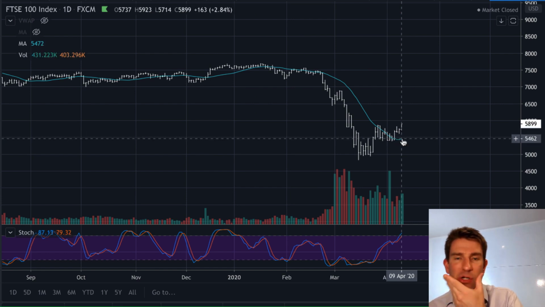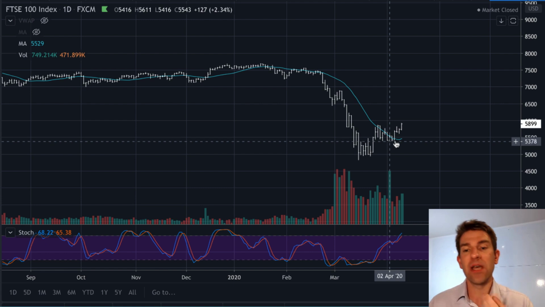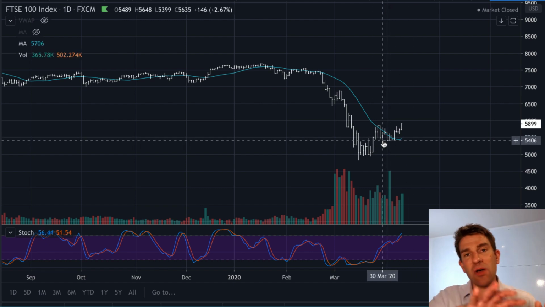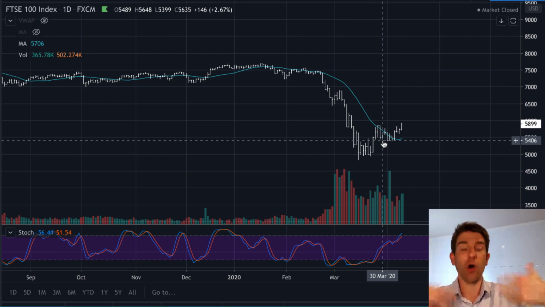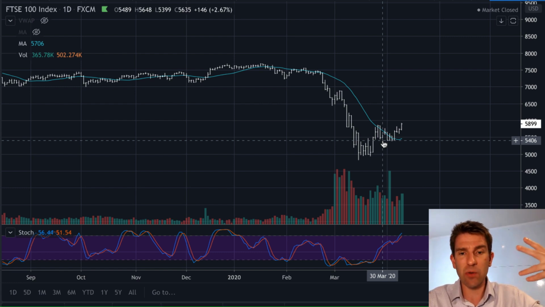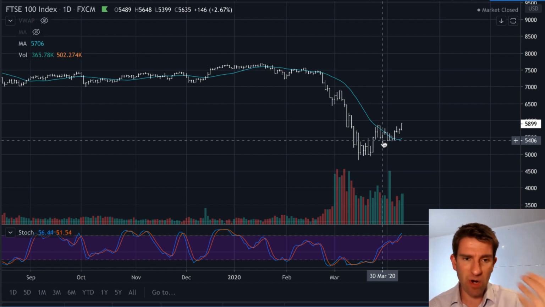Now, does that negate my short thesis? Maybe it does. Maybe I need to look before we get a break at this low. Maybe that's more of a key level. So then you start to bring in the broad analysis, which we did, and we looked at the whole bigger picture, and we had the desire to go back and see it so we could frame it in our mind and think about exactly what's happened. Where are we in the bigger picture? Where have we been? Where have we come from?